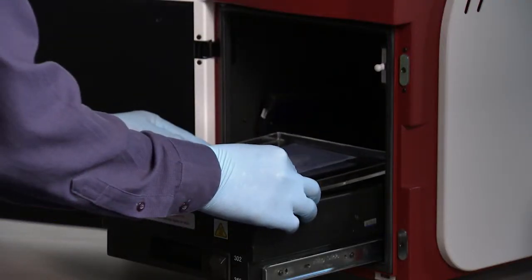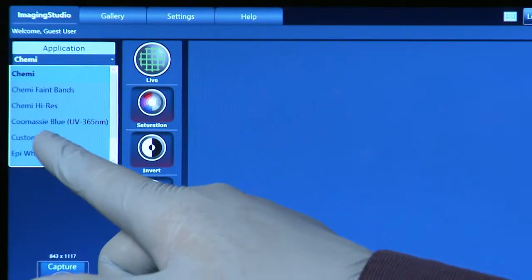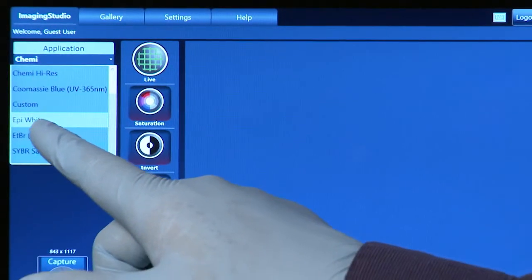OmegaLoom imagers can image a wide variety of gels and come standard with lights and filters for the most common samples: Ethidium bromide, Cybergreen, Cybersafe, and Kumasi. To image an Ethidium bromide gel, first place your sample on the UV transilluminator. Select Ethidium bromide from the application drop-down menu.